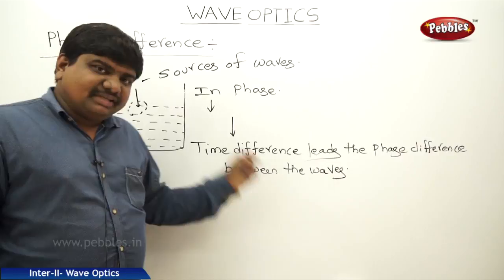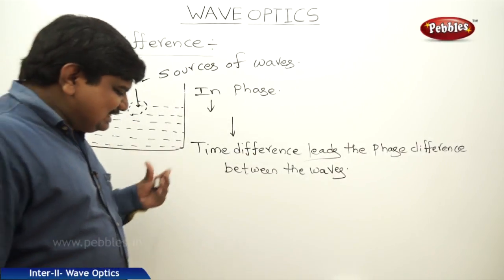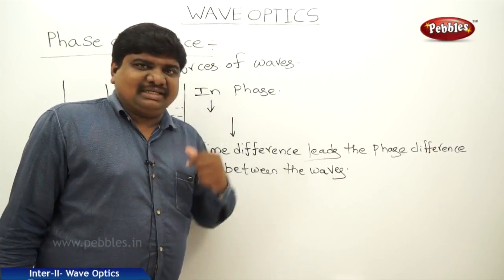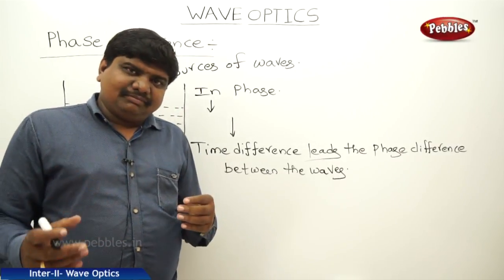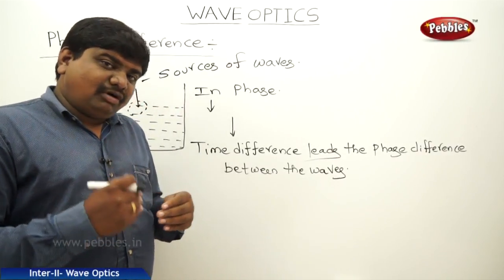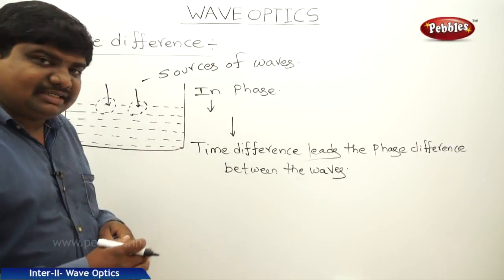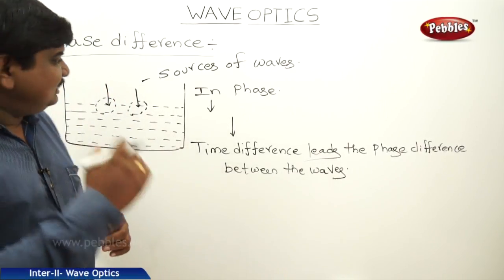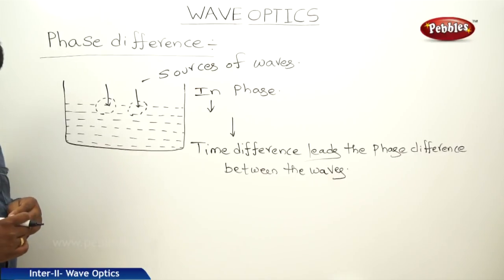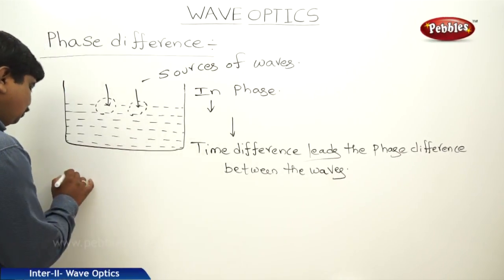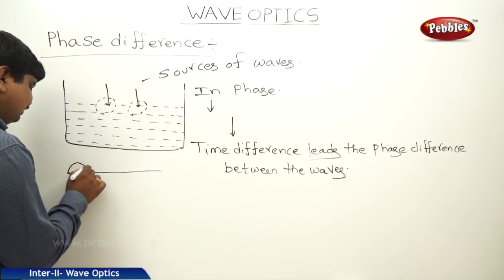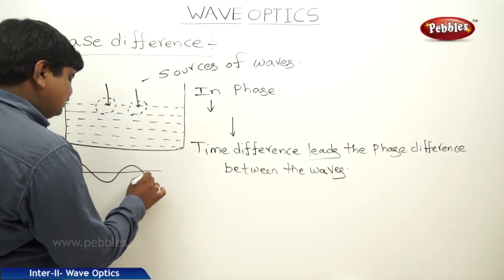What is the meaning of phase difference according to the title? Phase is nothing but the direction of movement. That means these two waves' direction will be the same, but the number of waves formed within a given time will be different, may not be the same. This is said to be phase difference. If these two sources acted at the same time, two waves will be created, and the waves will maintain the same phase like this.